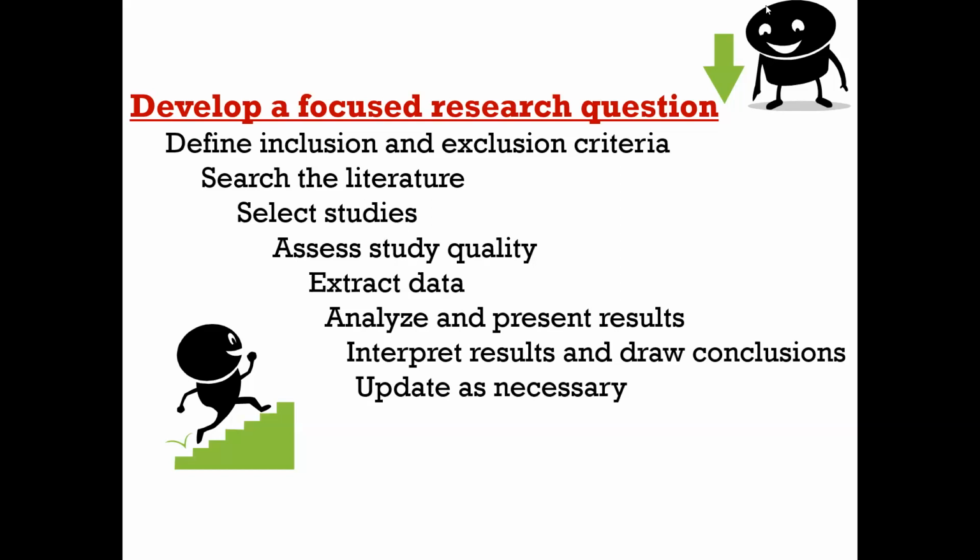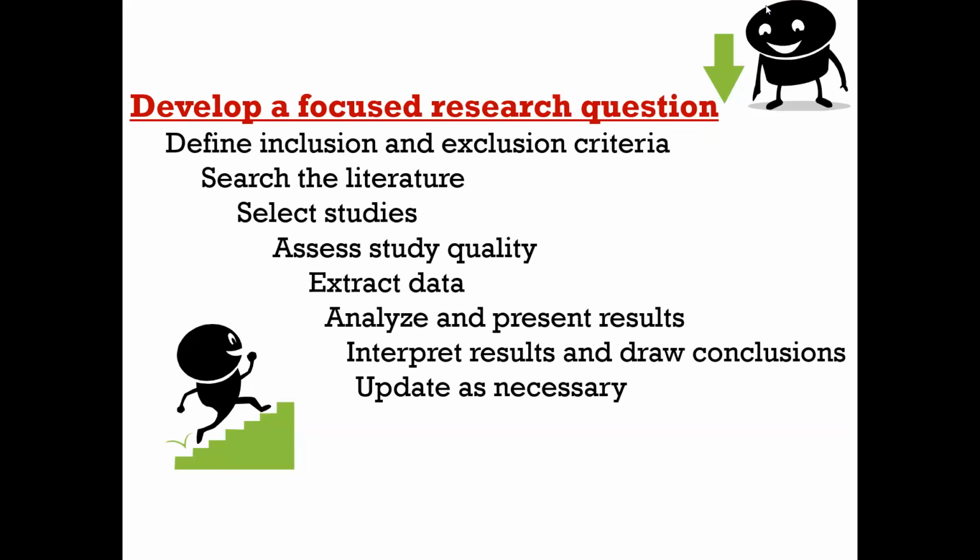Then update as necessary. Once your systematic review is done, you can do a further systematic review even after 1 or 2 years, because there will be other centers doing this. There will be constant research happening, right? For example, if you conduct RCTs of this particular drug, your systematic review will be till 2007. After that also there is a lot of research happening, so you can start from 2007 to 2010. That way you have to update as necessary.